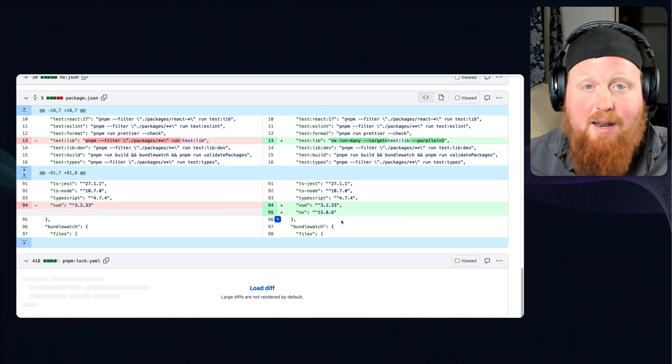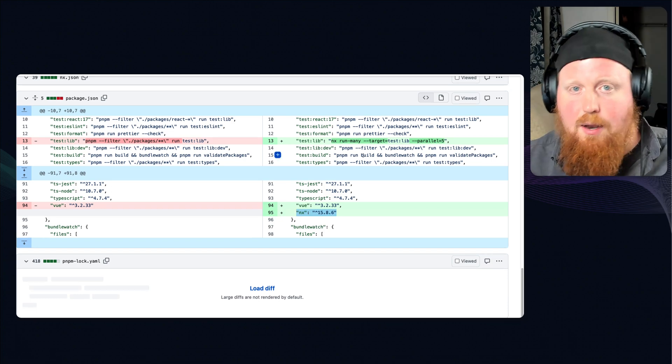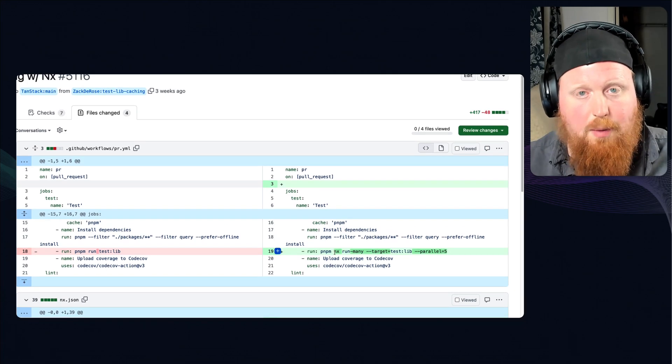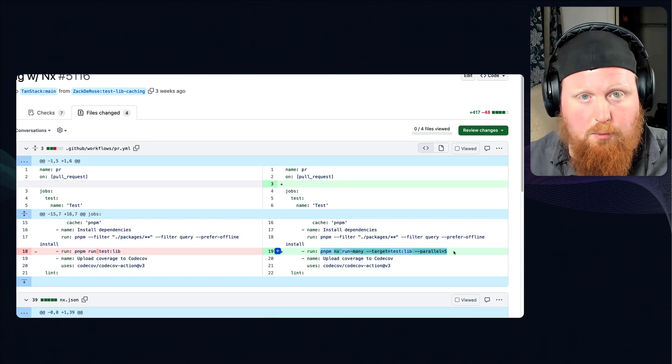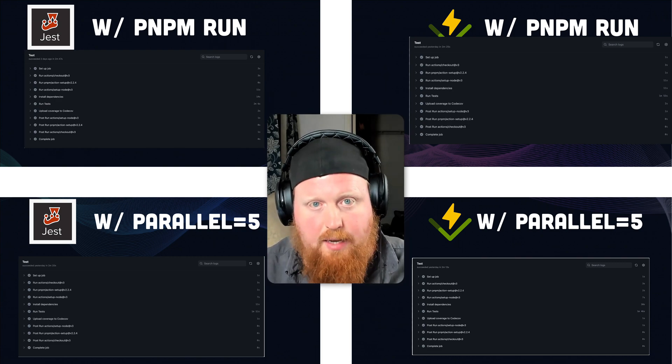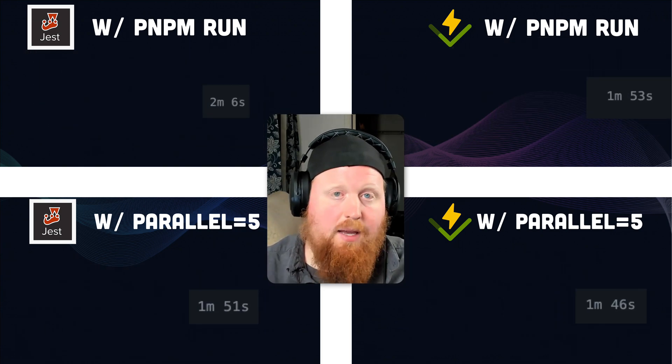Just to be clear, here are those four files: I added NX as a dependency, I added about 40 lines of JSON to configure the cache, and then I just touched the test command to run inside of the PR workflow. Thankfully, when we also added NX to the alpha branch where the Vitest migration lives, we saw some stacking of these benefits.